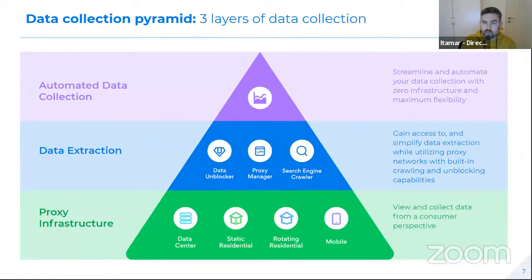That's why the requirements for building a successful data collection process are growing every day. First of all, you need a solid IP proxy infrastructure that has a variety of IP types, large IP pools, and presence in every geographical region you are interested in. Scalability and accuracy of your data collection depend on this layer. The second layer is software tools that can decipher bot detection techniques and unblock your target site. This is what makes automated data collection possible. And the last thing, only after that, come crawlers that can be simple or interactive, and collect structured or unstructured data.